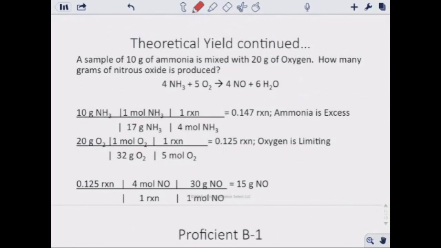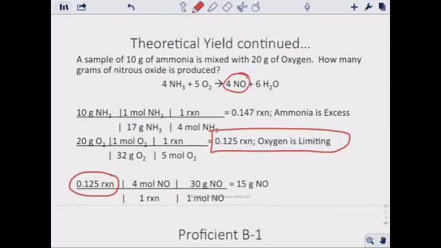So an example of this is, after we find the number of reactions, we can calculate product from the limiting reactant. So I can say that since my oxygen in this example is my limiting reactant, it produces 0.125 reactions. Well, with 0.125 reactions, I can then calculate my nitrogen monoxide, and I can calculate the grams of it. This would be my theoretical yield. And theoretical yield will be very important in our next section of this unit. But that's what the limiting reactant does. It can help us calculate that theoretical yield, which is what will be produced.